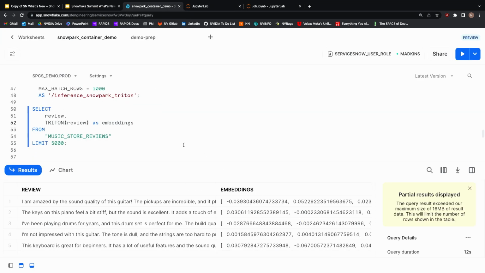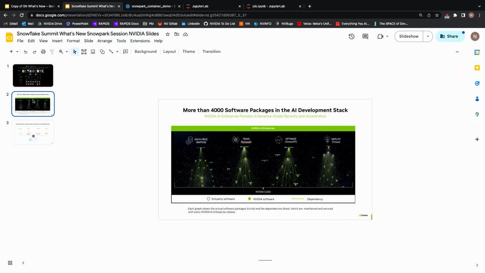So with that, I'll just conclude by saying we're so excited to be working with the entire Snowflake team, the Snowpark team. All of the work that we've done here is available through the NVIDIA AI Enterprise software stack that you can purchase for security, support, API stability, and more. It supports more than 4,000 packages in the AI development stack. It's very important that when we go to production, these are secure. AI Enterprise allows you to give that production-grade confidence to your applications. Muzz, I'll pass it back to you.